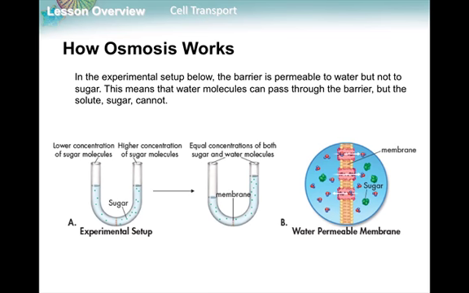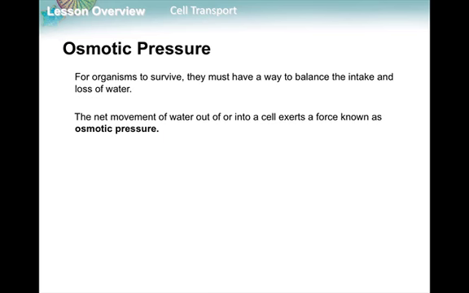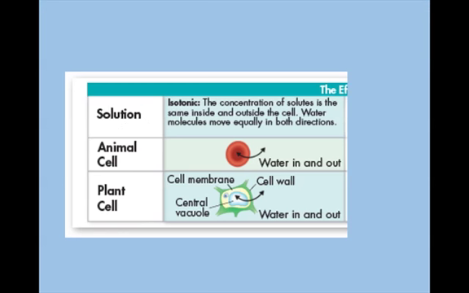And if you look over here, we're taking a look at the permeability of this membrane. The aquaporins allow water to move, but these bigger sugar molecules or other macromolecules inside of a cell can't move. So only water is able to move. That's why we saw that egg shrivel and swell. Osmotic pressure is the force that actually makes this happen. And we're going to look at a couple situations.